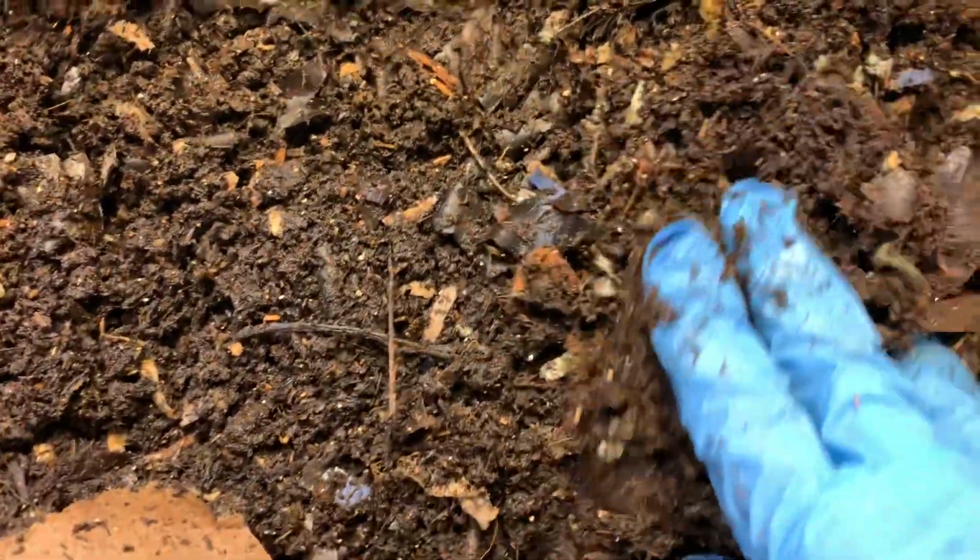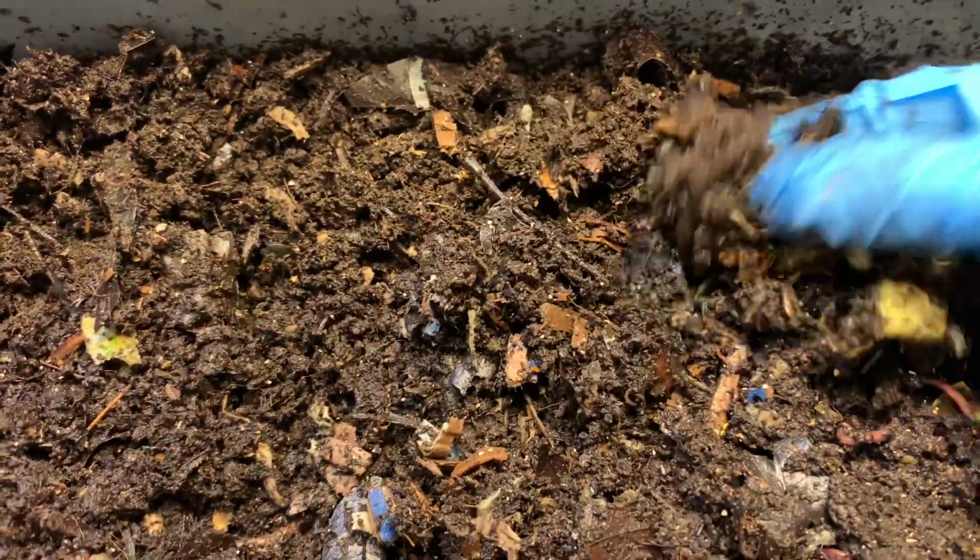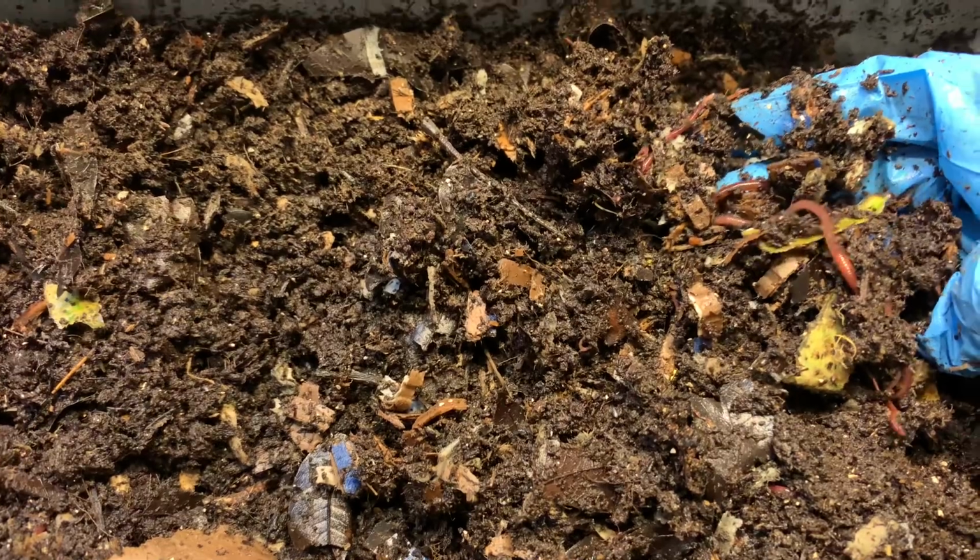Speedy, oh yeah, that's not a wiggler. That is a blue worm. They are very active, very fast. So we fed here. Let's see what's left of the kitchen scraps. Skins. Lots and lots of teeny tiny babies.